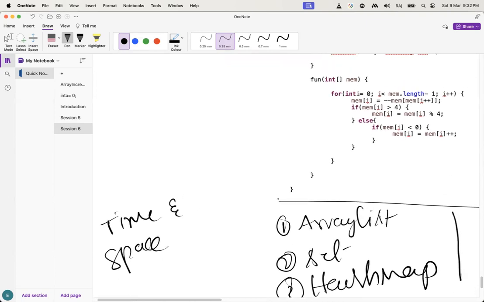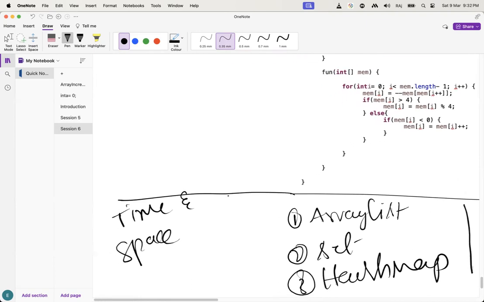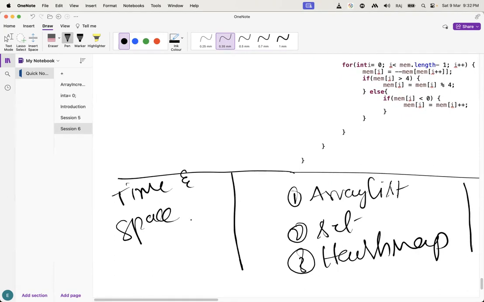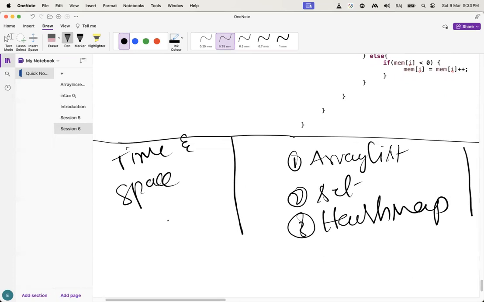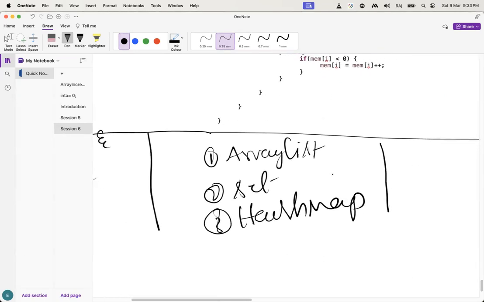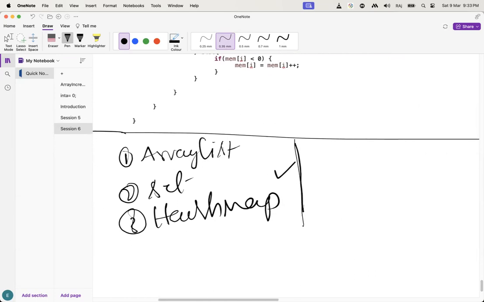Guys, if you already know about space complexity and time complexity, it is better to join this class, because you guys make a very simple mistake. After tomorrow's class, you will be able to calculate time and space complexity easily. So try to attend tomorrow's class, guys. Tomorrow will be based on time and space complexity and the basics of array list, set and hash map. And these things only I am going to teach.